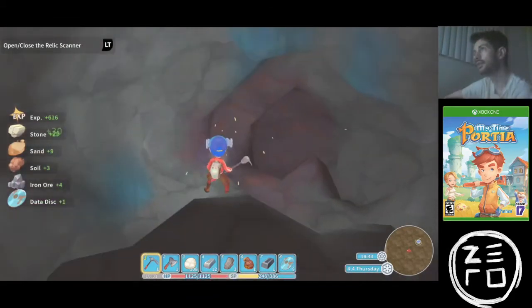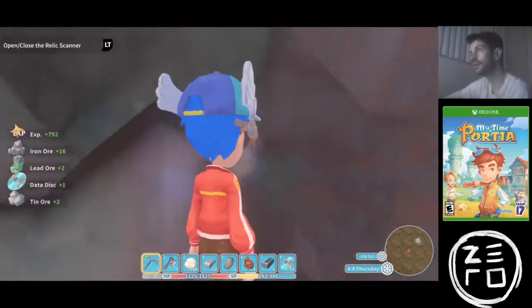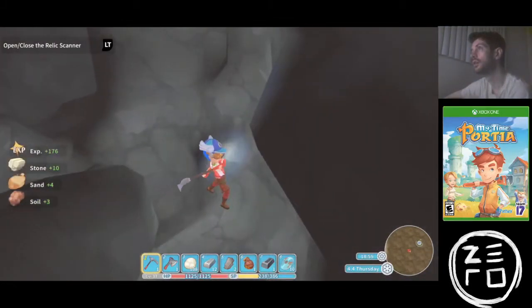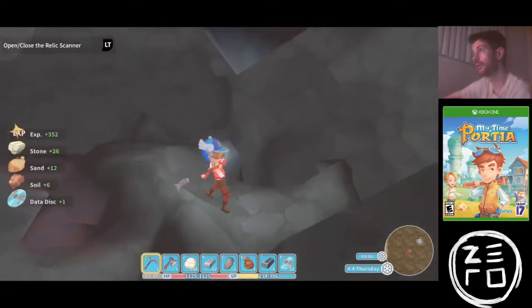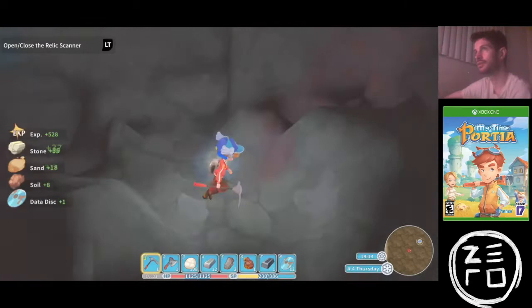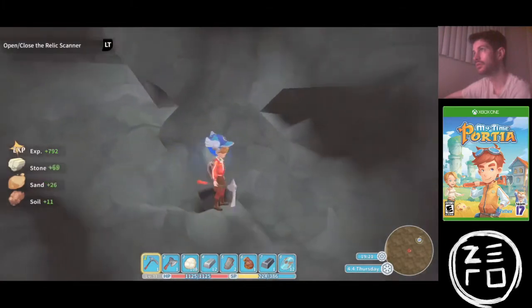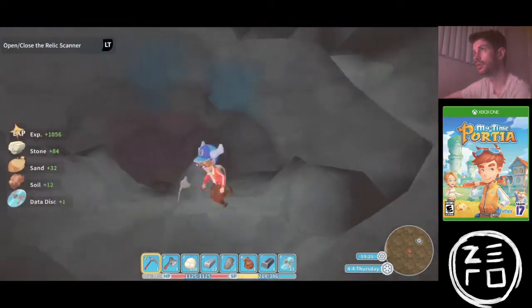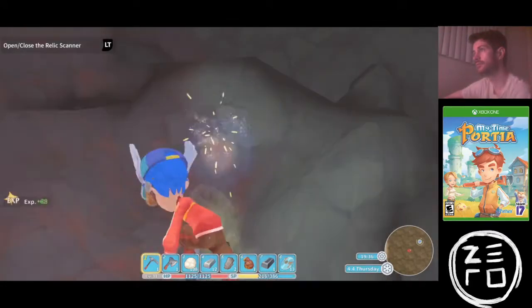That's another one. We're up to 9. There's another one. We're up to 10. So not too bad already. Data disks have been coming a little bit easier, I feel like, during recent mining. There's another one. Another one. Oh, we're already up to 13. Imagine if we get there today. That would be nice.